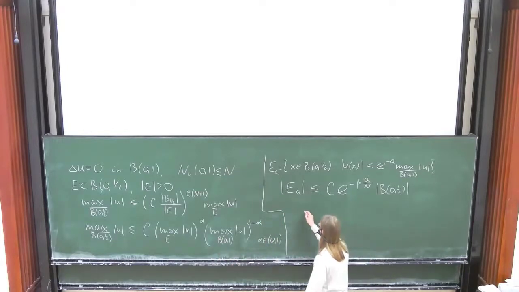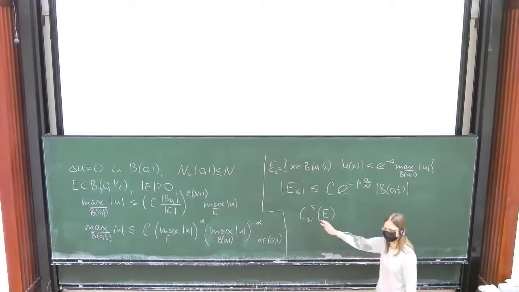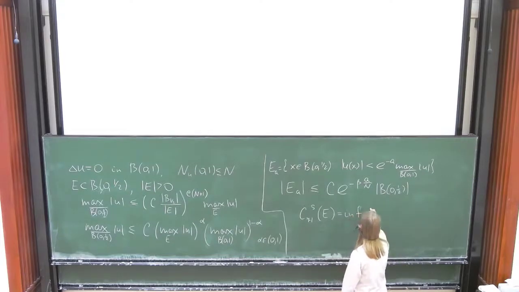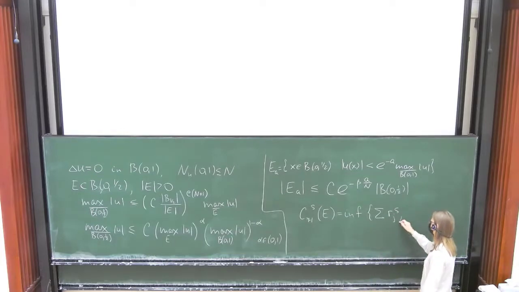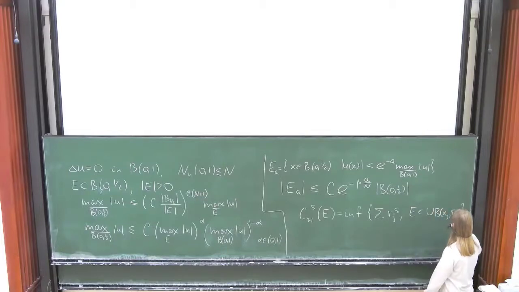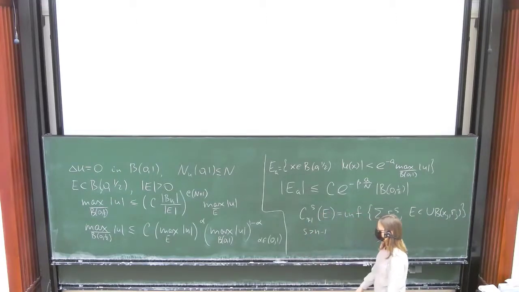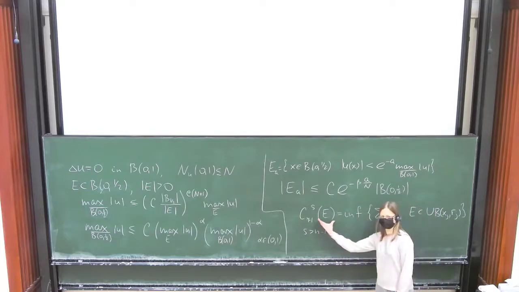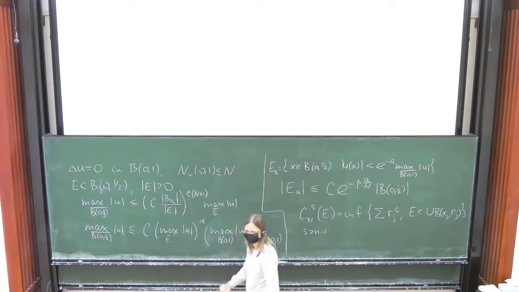And for that, the nice way to measure the size is not the Hausdorff measure, but the Hausdorff content. That is the infimum of the sum of the radii to the power s, where our set is covered by those balls. So as soon as s is larger than n minus 1, and you have a quantitative estimate on this size of the set, you can have the corresponding result.